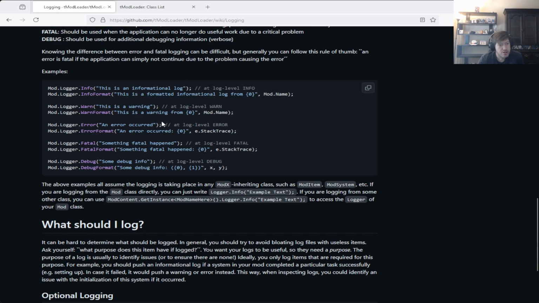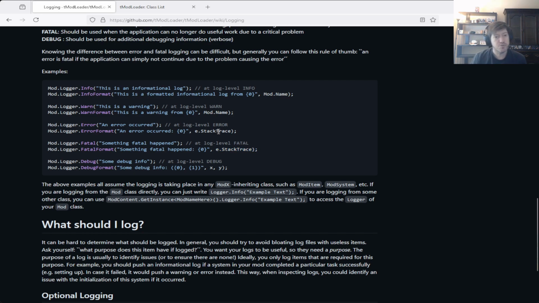This is an error occurred. Something fatal happened. And some debug info. Typically when you have an error or fatal, you want to do some stack traces to see where the error might have occurred.